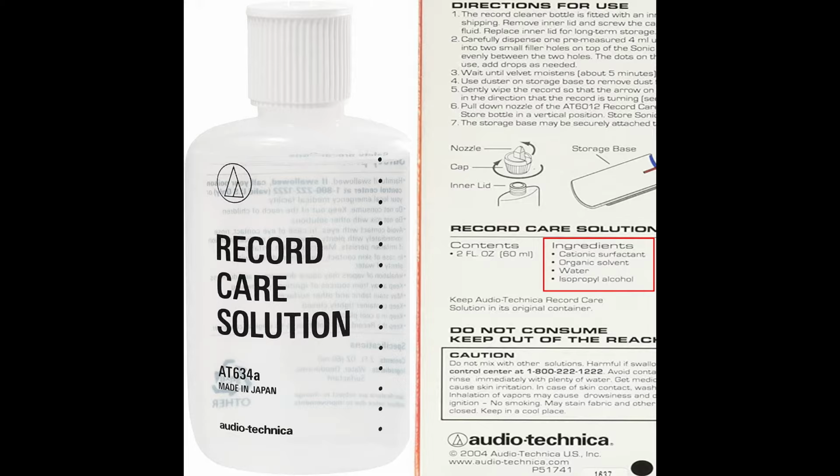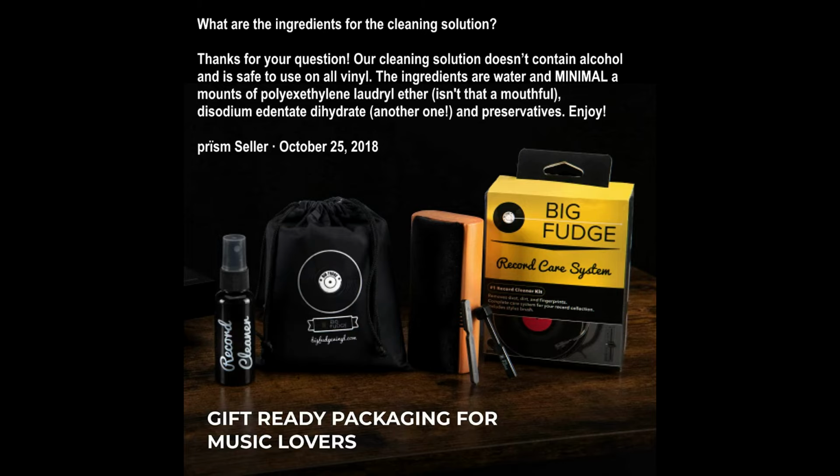Let me go through a list of products that do not tell you clearly what's on their list of ingredients. Audio-Technica: just plain water from the tap and maybe 75% isopropyl alcohol. Not good. Stay away from this garbage. Big Fudge, in response to a user question on Amazon, basically told them they're just putting plain water in here. This is another huge mistake.